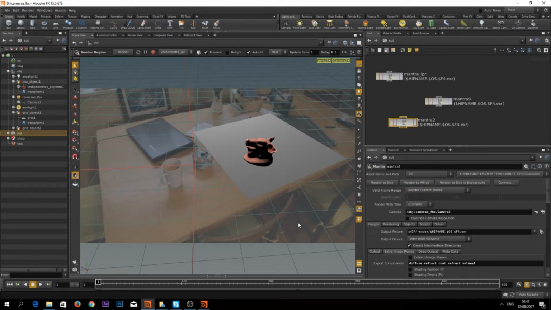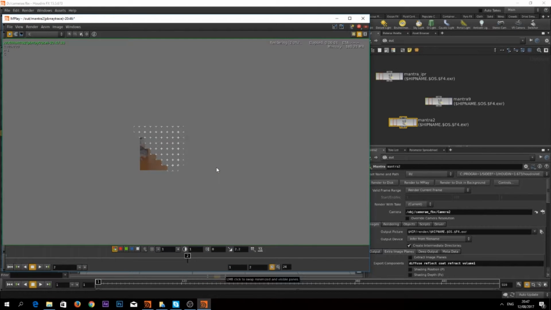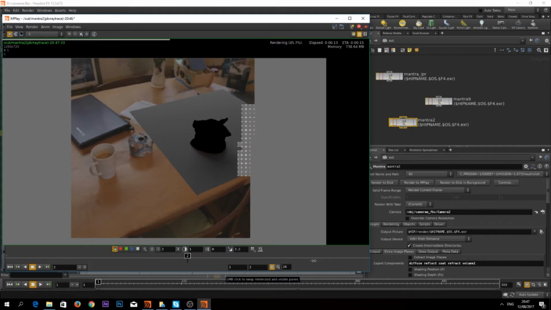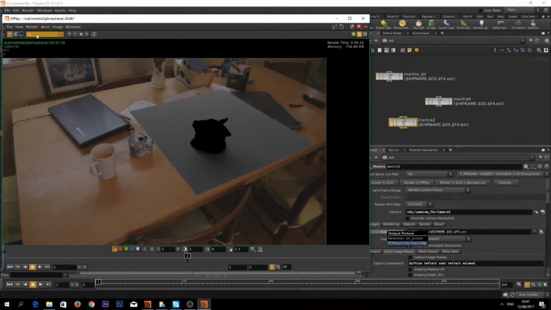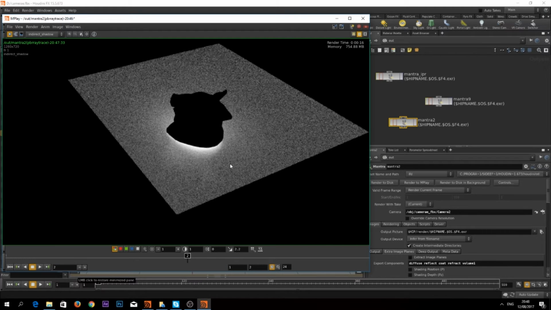If I go render to end play now, so right now it looks exactly the same as the last one. If you just wait for it to load. If we come up here, if we go to the first frame, there's just C, which means color or composite, and here we can see there's indirect shadow, direct shadow. So we're really going to use the indirect shadow, which is just going to be the shadow data which we can bring into After Effects.